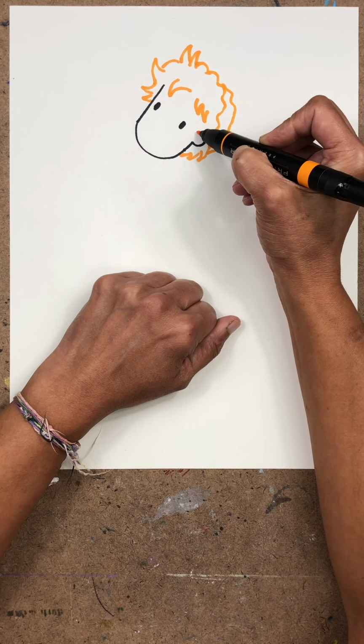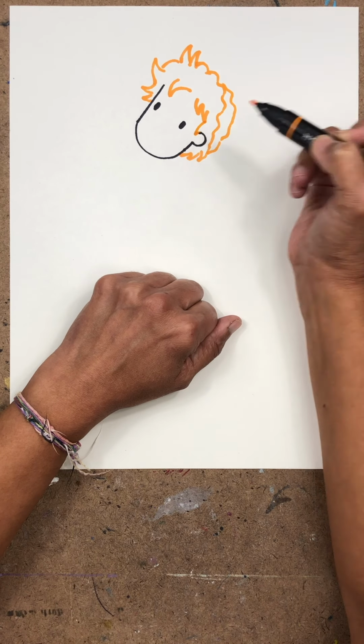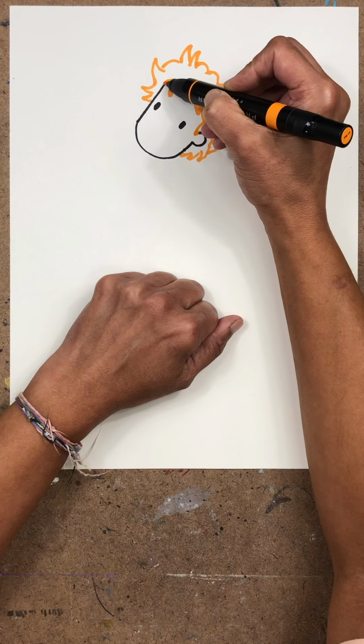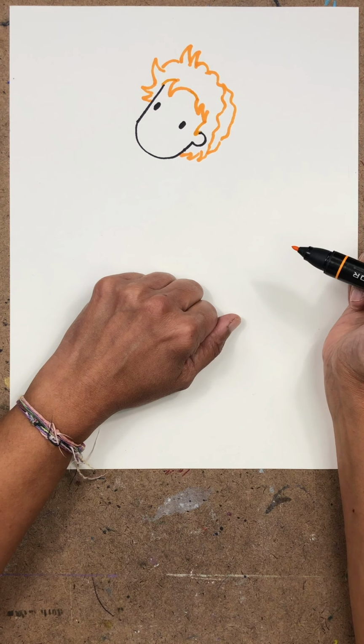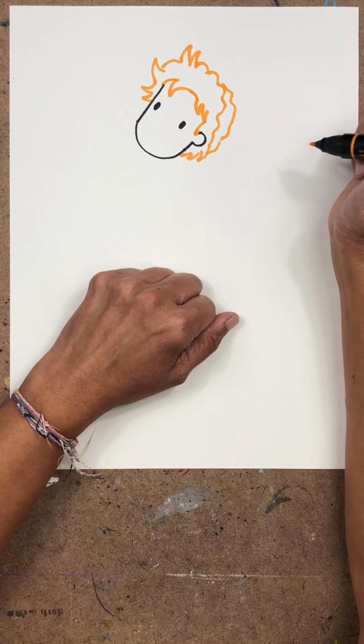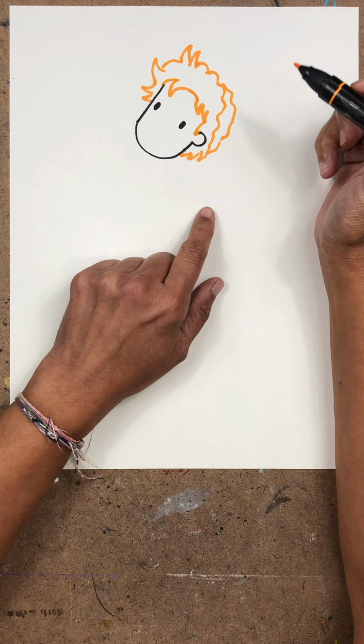Now you're going to connect from the ear so that it joins. You're going to connect this line and this line up so everything is sort of connected nicely. Last step for making the hair, we still have to do a little bit more.